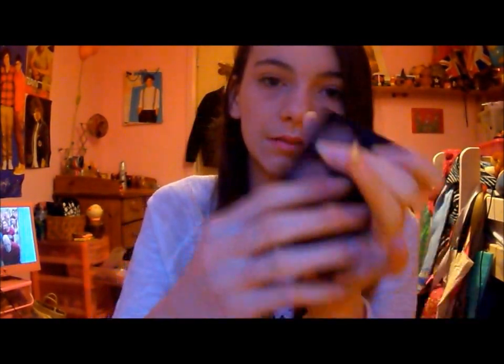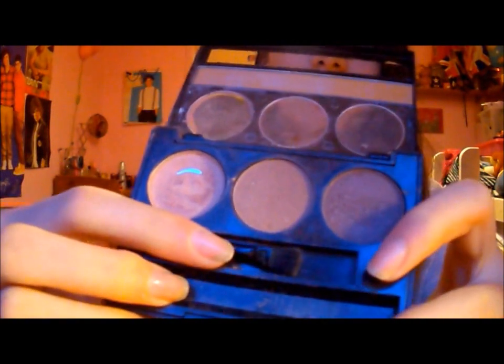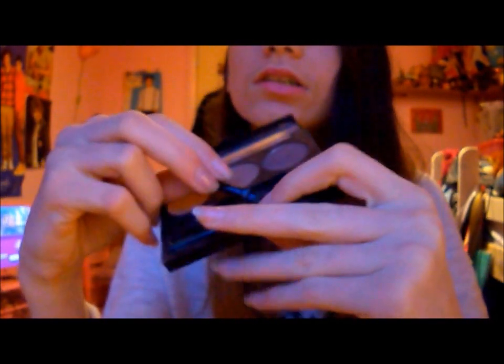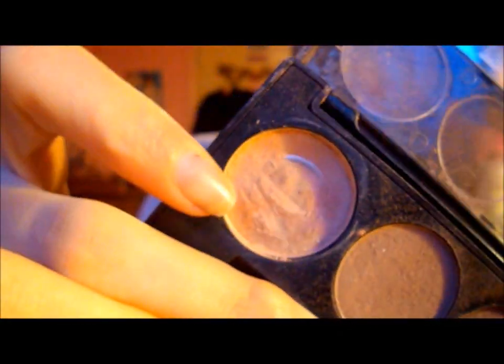So after that I usually put on this Techniques eye kit. It had like a mini mascara, a brushed brow, and an eyeshadow. I use the exact colour which is sort of just a nude colour, and I'm running out of that. So I may need to get a new eyeshadow because I can't be bothered to get a whole new kit if I only actually like that one colour.